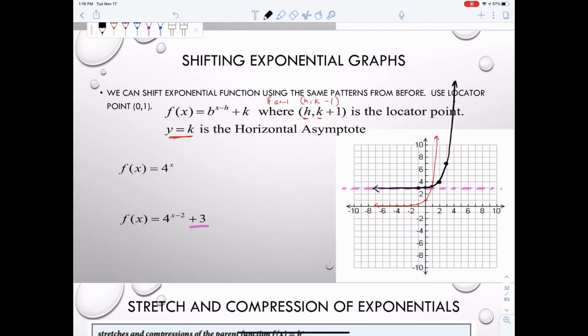But once you start throwing some of the other things in there, these become so complex to come up with rules and different guidelines to follow so that you can graph it with graph shifting strictly. It becomes a nightmare to keep track of all of it. So once you get to something that's messier, anything more than my example here of 4 to the x minus 2 plus 3, I would seriously consider just using an XY table, all right?